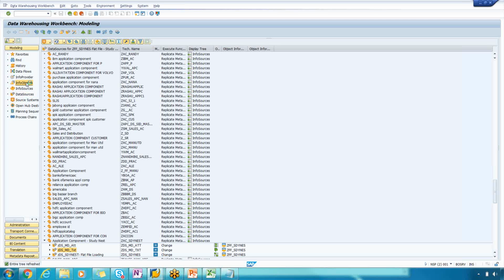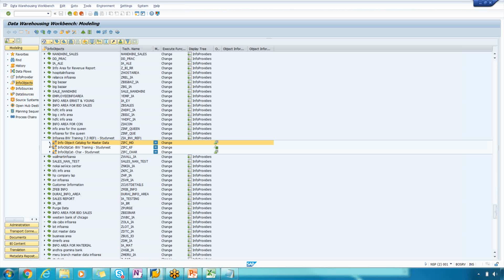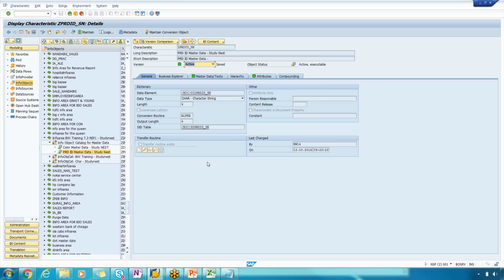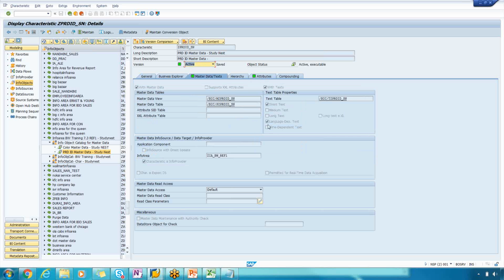How will you find out whether an InfoObject is language independent or language dependent? When you go here, you see there is something called language dependent text.